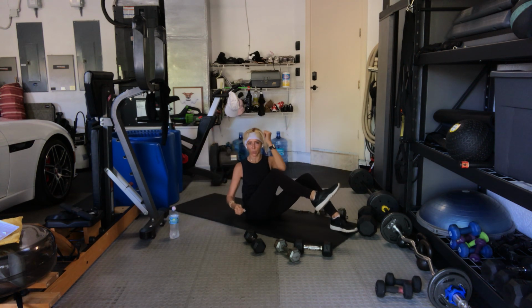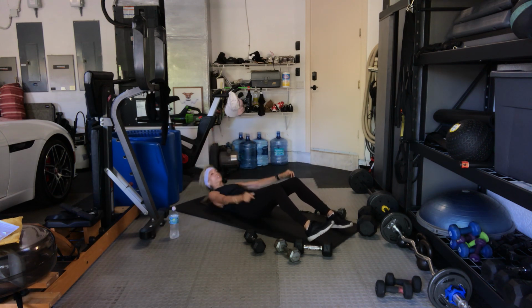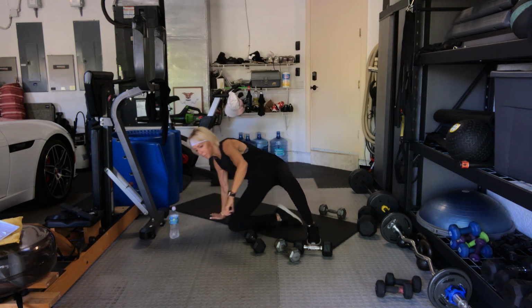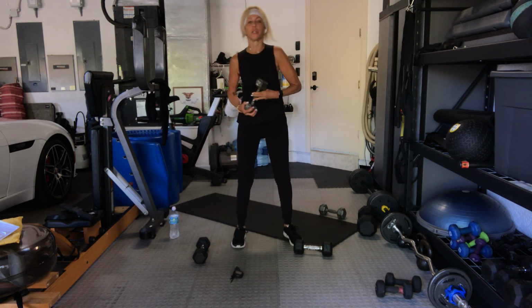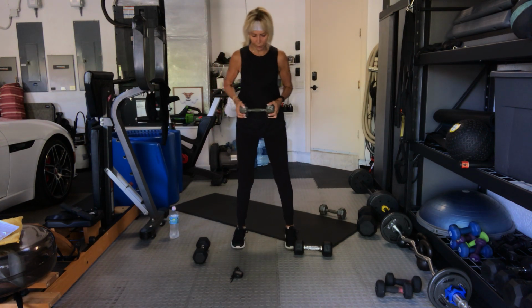Seconds. This will be your hardest set. 3, 2, and 1. Come on up to standing. We have 2 more exercises. 1 heavy weight, halo chops, alternating sides. All right? Pick up your weight.